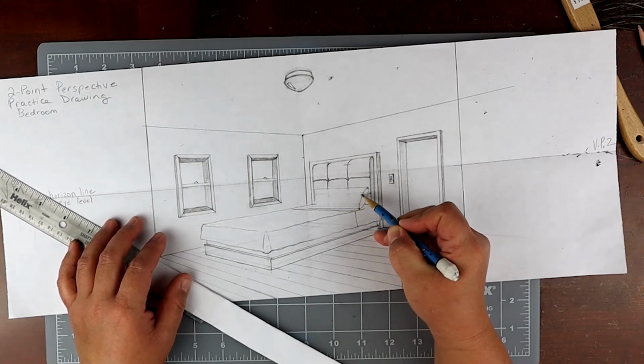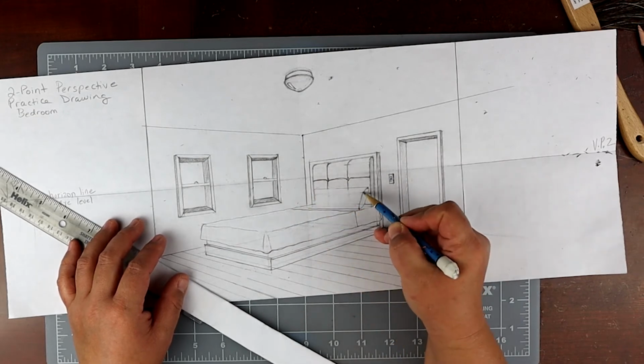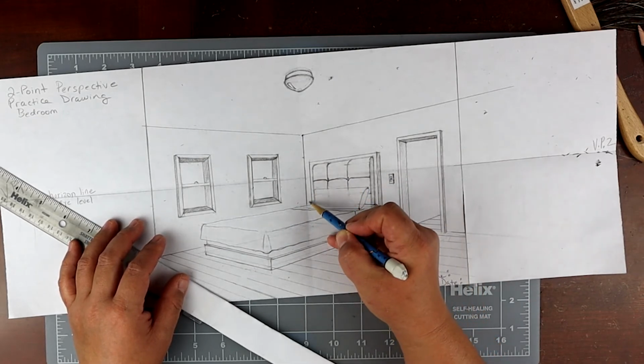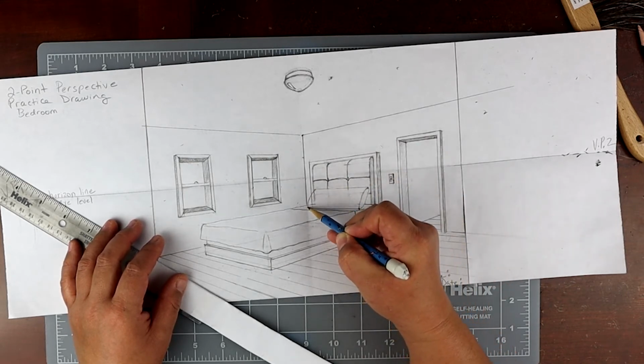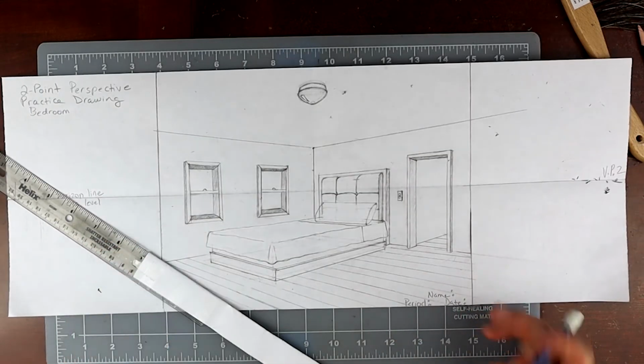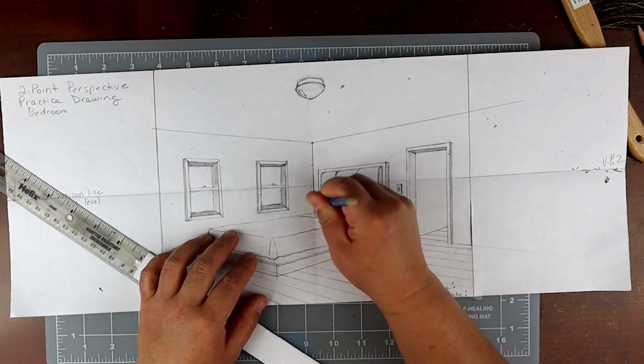Over here, you see this curve right over here? We are going to draw a parallel curve on the opposite side. Just do it by hand. It doesn't have to be perfect. In fact, we don't want it to be perfect because then it's not going to look natural. All right, here we go.